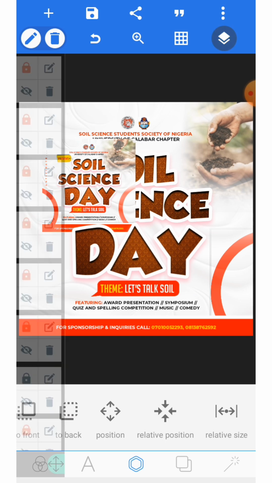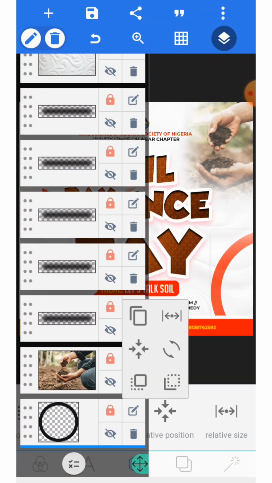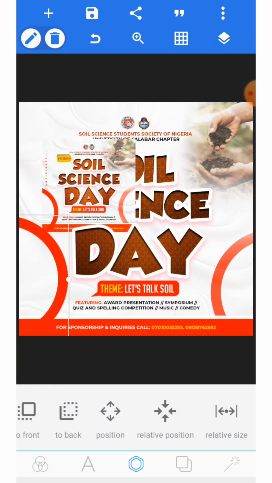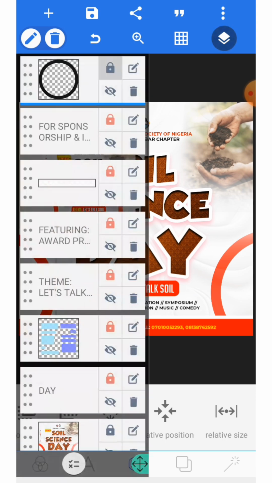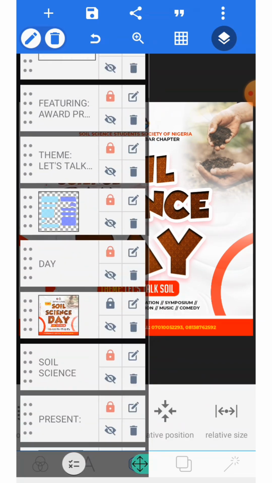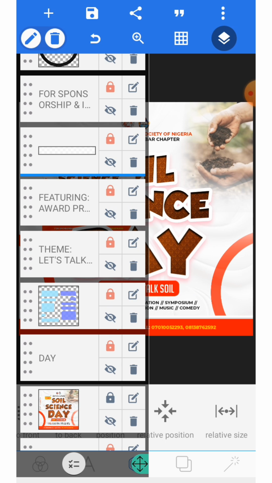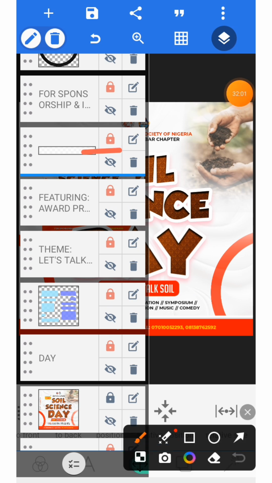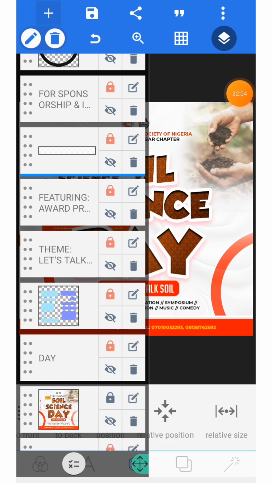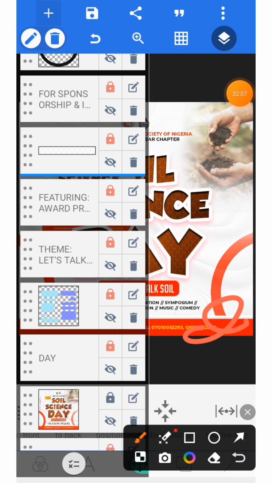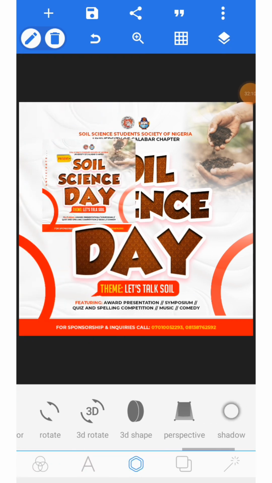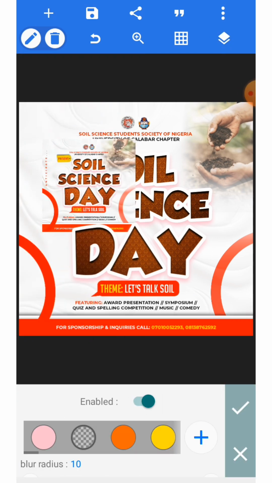Then all you just have to do, come here, lock this, then duplicate it. Don't send this one to back. This one, you leave it the way it is. Now the red shape at the down part, they're supposed to be shadow. Because if you check, the white line is not showing very well. But once you add shadow, this is the shape. This down shape here. So just add shadow. Go there, just click shadow. Enable the shadow. You can see you are seeing it now.